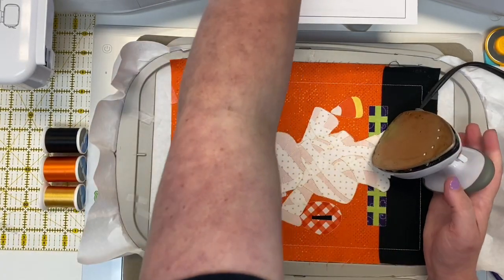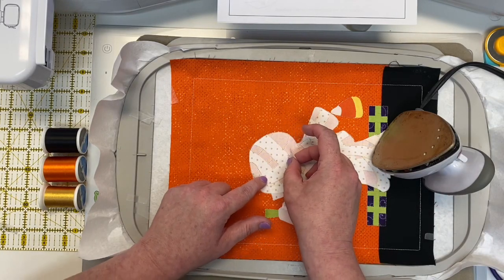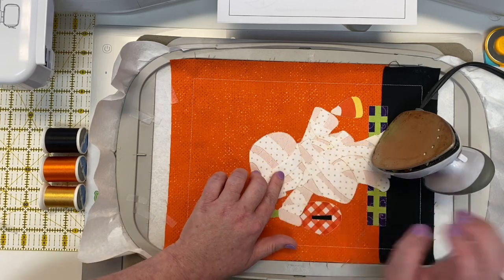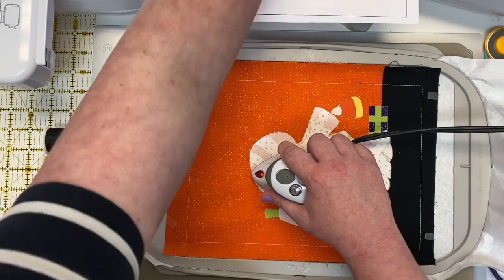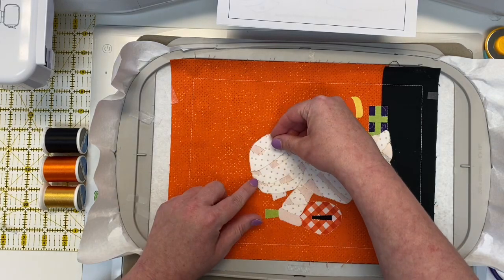So here's 33. There we go. Easy as can be. And now our final piece, 34. So now from here on out, it's smooth sailing.